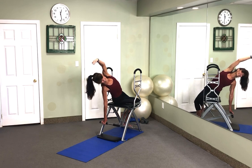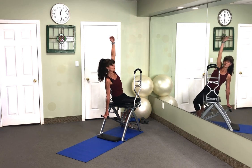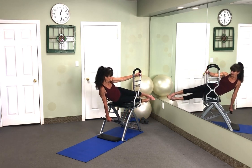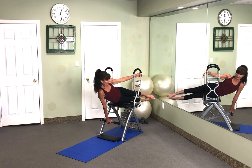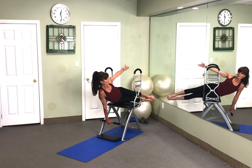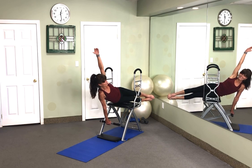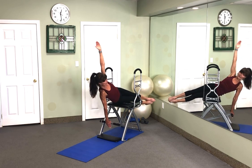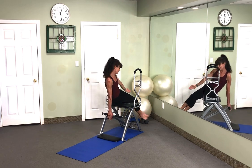You got this. Now, one more time, if you'd like to advance it, you can extend the legs, support yourself, inhale, and reach and balance. Very awesome. And coming back up, let's do the other side.